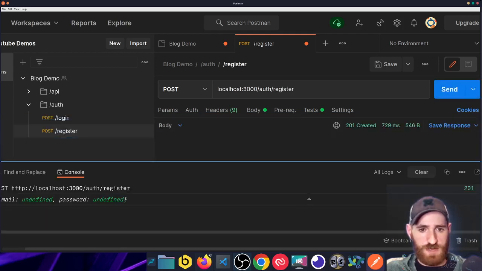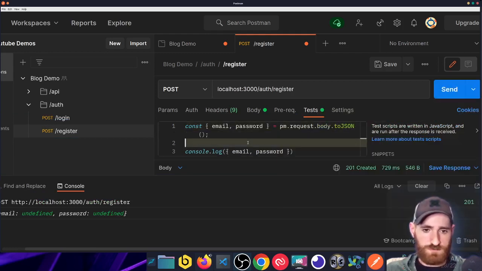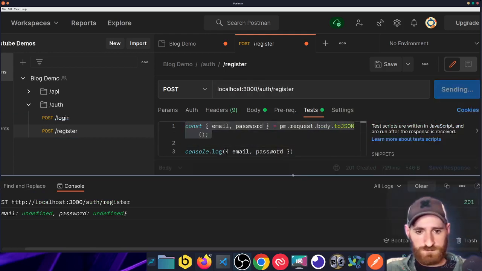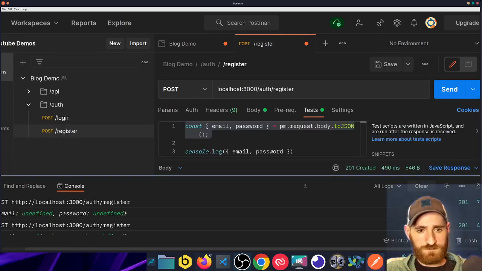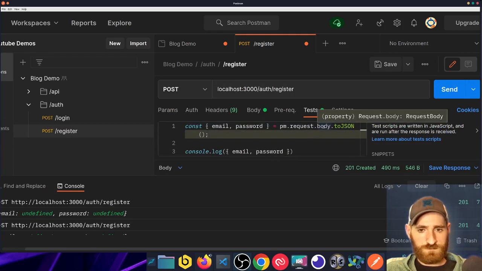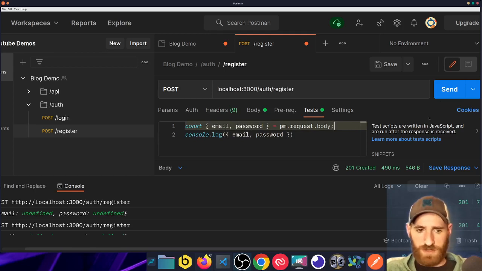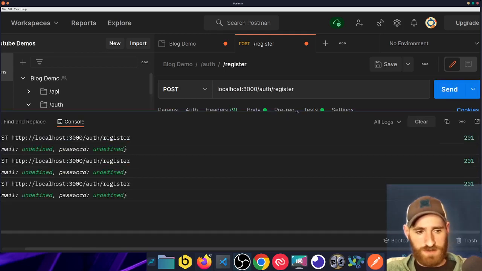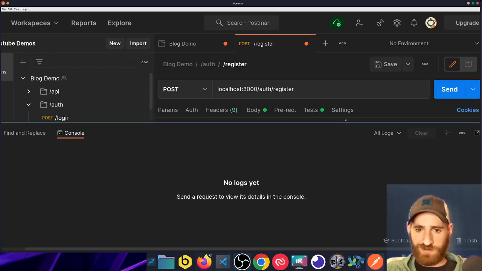Undefined, undefined. So I'm not hitting that up the right way. Let's see. Maybe just request body as a flat property. I suppose I could also read the docs, but we're developers, we're stubborn, we're not going to read any documentation.